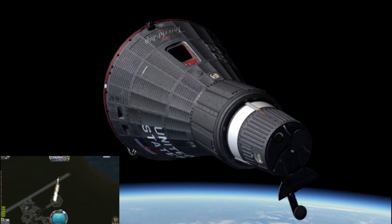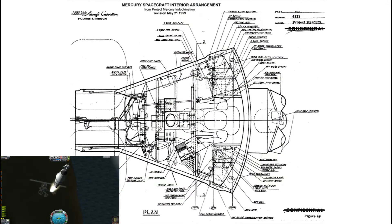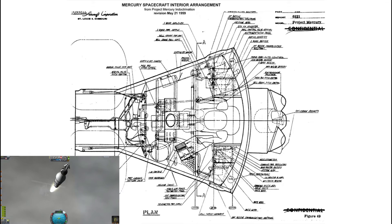Here's what the launch vehicle looked like in real life — as you can see it tapers in towards the top, but it's a heavier lifting body to make sure it could get the pilot into orbit rather than just accomplish a suborbital flight. Seeing as this is the last time I'll be using this capsule, here's an interior view of the Mercury capsule. From this diagram — the writing is a little small but it was the original document.